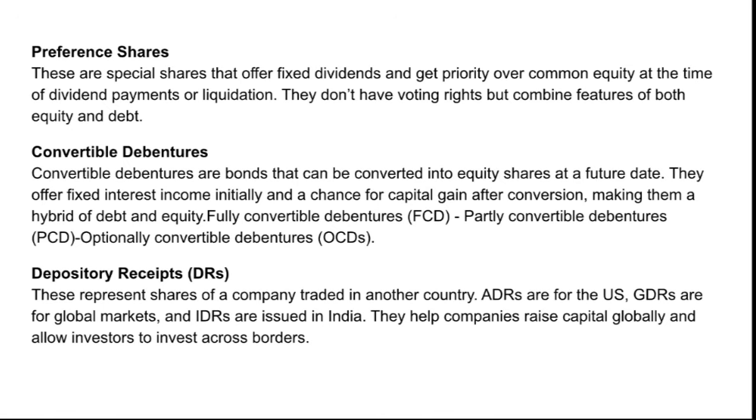They come in three forms. One is called partly convertible debenture, second is called fully convertible debenture, and third is called optionally convertible debenture. Fully convertible means that you are able to convert the entire sum that you have as debt units into equity. Partially means you cannot convert the entire amount but only a part of the amount into equity. And optionally convertible debenture means you have been given an option whether you want to convert or not.